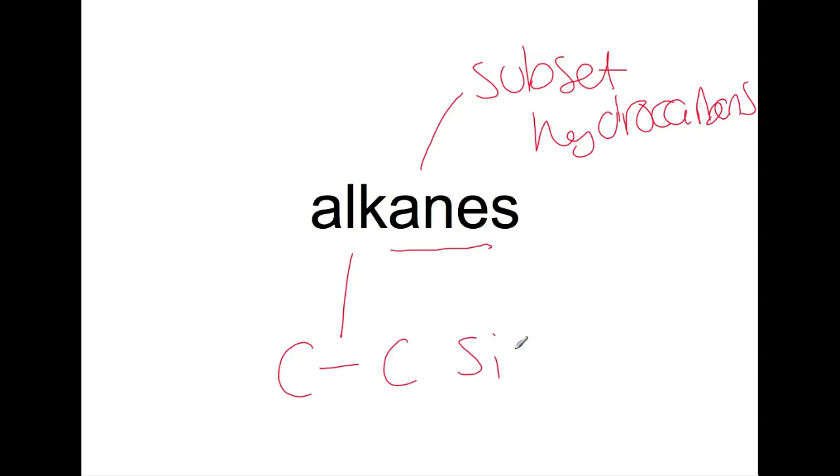You have seen some pictures of the molecules which are found within the hydrocarbons within crude oil. These molecules are called alkanes. Alkanes are a subset of hydrocarbons. They are identified from the end of their name which is always A-N-E. They always have carbon to carbon single bonds. We are going to have a look at the first eight of the alkane family.